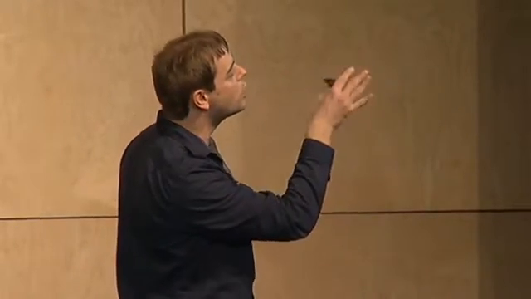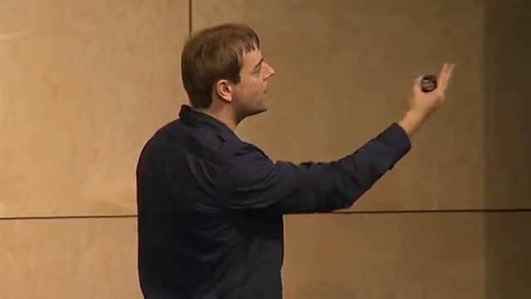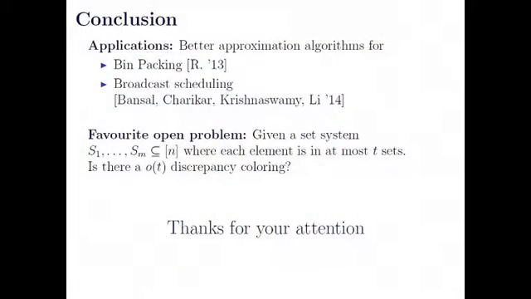Good. So these are essentially all the arguments. We would probably need 2 or 3 minutes more to digest this properly, but that's it essentially. Let me close with some remarks: this whole discrepancy theory is not just an obscure area of discrete math. It's actually very useful, and the best approximation algorithms, for example for bin packing, use those types of arguments.